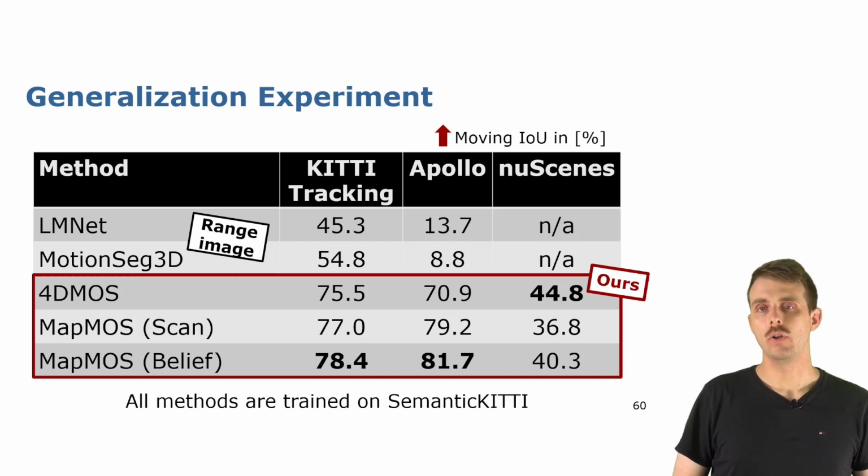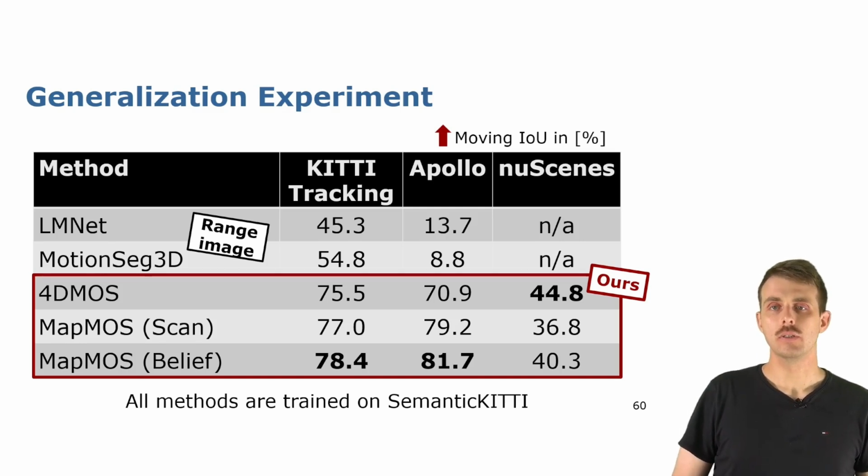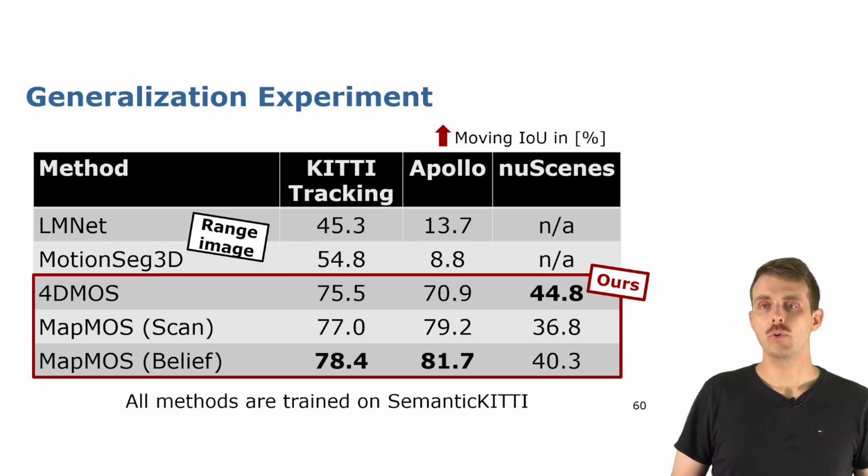And if you, for example, before kind of learned that moving objects are always in the center at a specific height because that's where the street is in your range image, then this will not work when you change the position of the sensor. And the rightmost column is now new scenes. So here we use even a different sensor model. And for this one, we cannot even use the range image-based methods without retraining, because they are trained on a completely different range image regarding the dimensions. If we now compare our approaches, they still work nicely and can also work with different sensors.